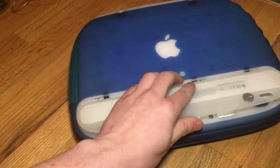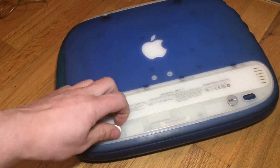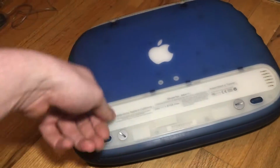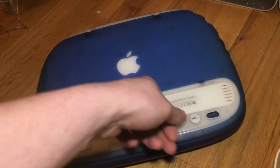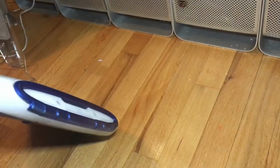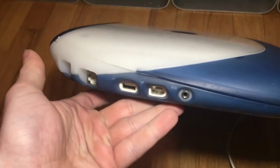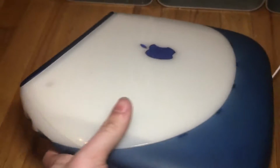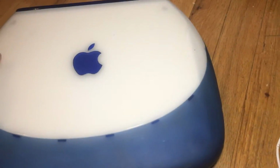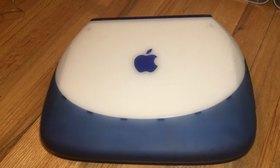It's got my signature and Hrutkay Mods on it. So that's cool. And of course I put it in a place where, unless you want to look at it, you don't have to. But yeah, that basically goes over it. It's in good shape. It all works other than the lack of the battery. And the optical drive doesn't like reading burned discs super great, but it does read them.